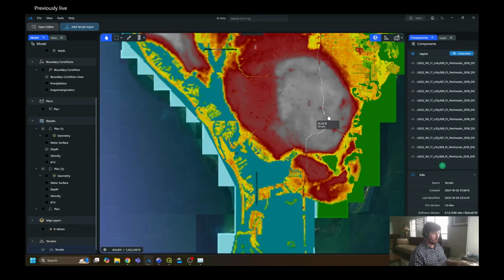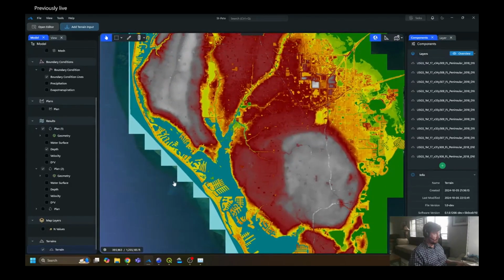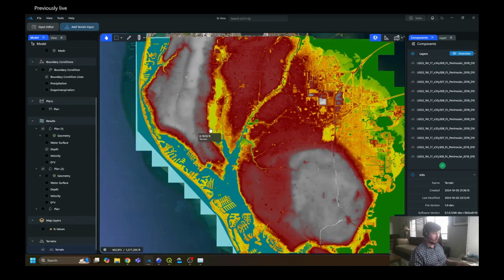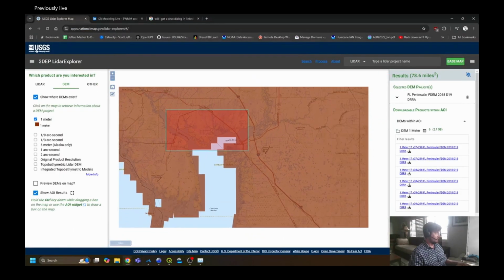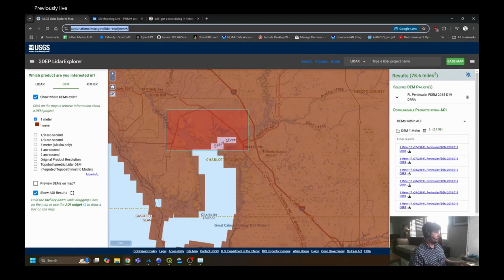So we can use the DEM to appreciate what the topography is. I could also show what the data sources are, because you don't just load up the program and then it gives you a full high resolution DEM of everywhere. So I'll show you the two data sources I typically use. I might actually have this one loaded up. I'll put this in the chat too. I'll put the links I'm using in the chat.